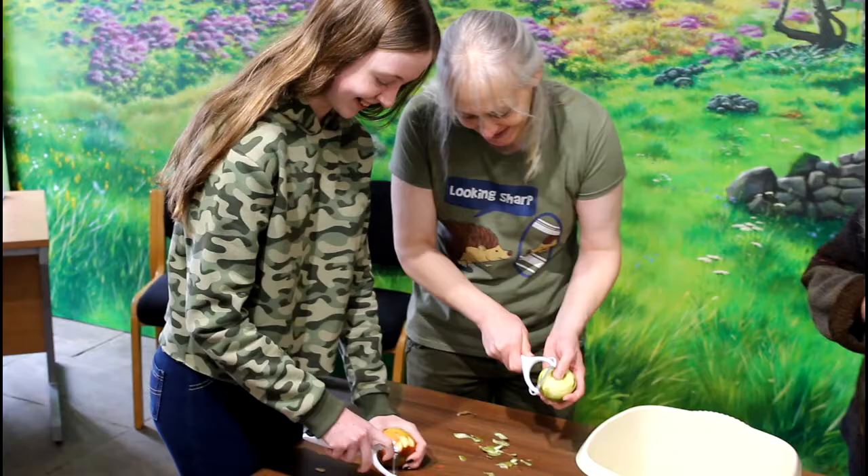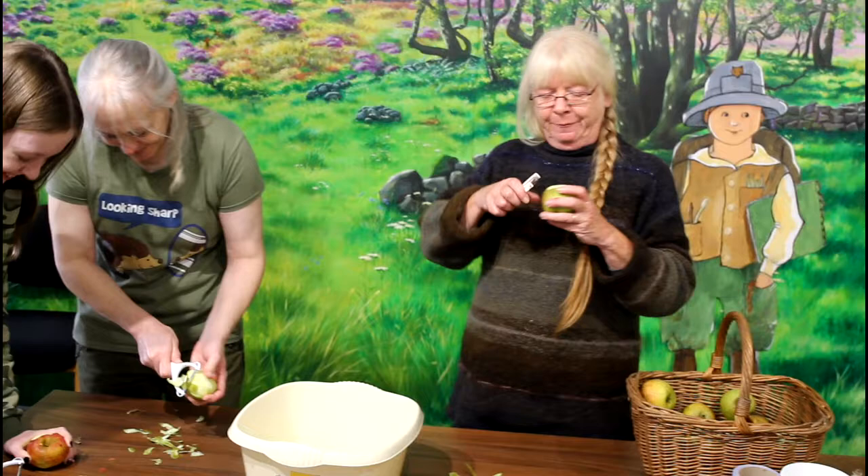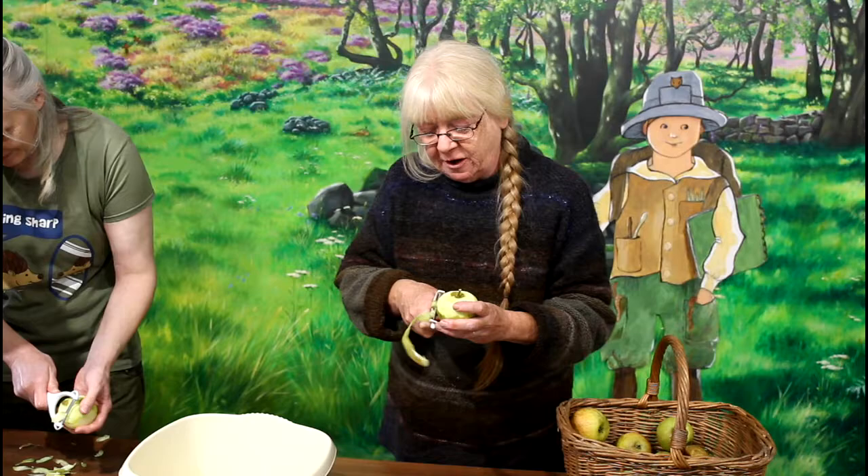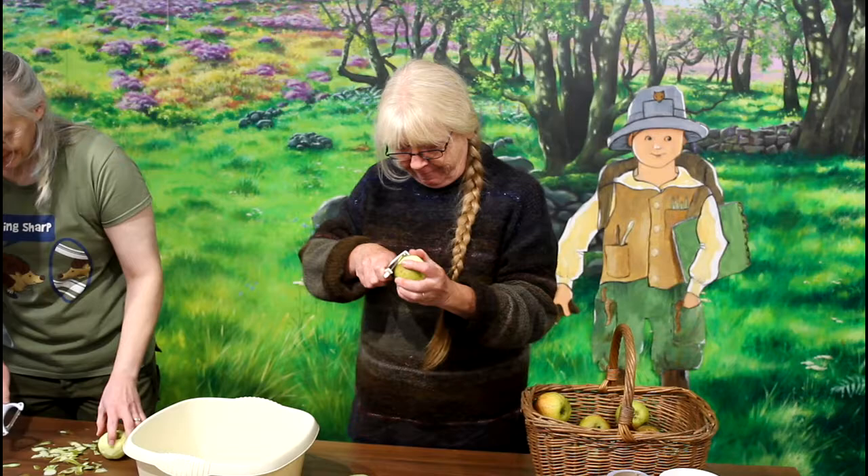The Americans have a wonderful way of using apple peels. They make what they describe as apple chips, which look like crisps. You basically sugar them and dry them out in the oven and they make a tasty snack. So if you've got an eating apple rather than these sharp ones, you can do something with the peel afterwards. If not, it should go to the compost heap.